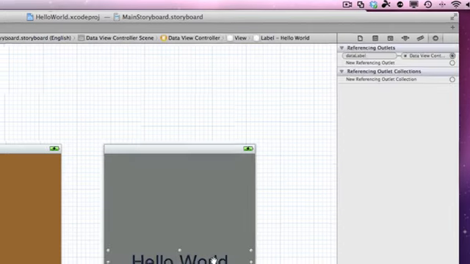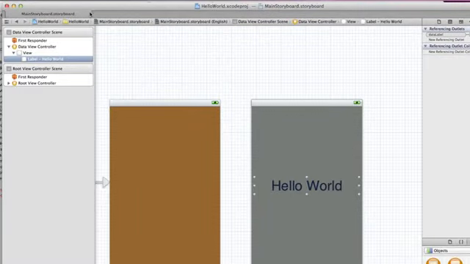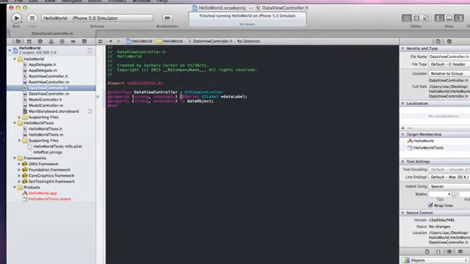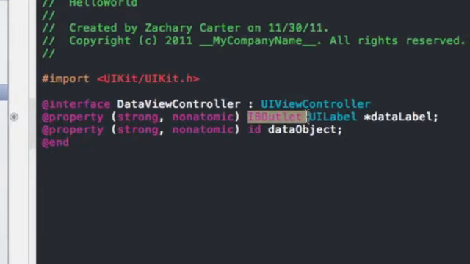Okay, and so now, if we go to our DataViewController.h, we can see right here that there is our data label. It's a type UILabel called dataLabel, and we see here a keyword IBOutlet. That means that this is an object that's going to be connected to an IBOutlet, and I want you to find it, and I want you to reference it so that I can make changes to it in code. And so over here on the left side, you see a little circle that's filled in.